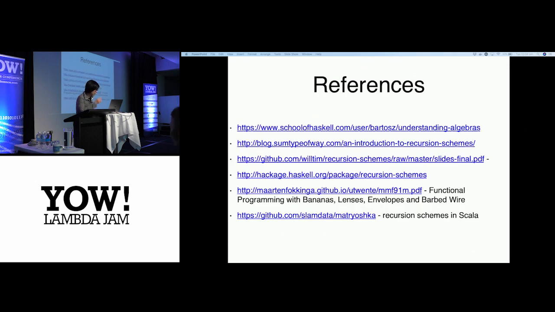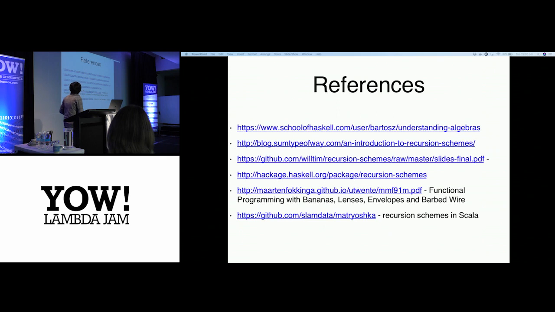Here are some references I came across. The first few of them, personally, I think are pretty useful for helping me understand especially why the fix concept works and so on. The first link is very useful. The second one is also more practical. It's about how the recursion scheme library is designed. And the third one I find very interesting because it covers a lot more morphisms, maybe over 10 morphisms.